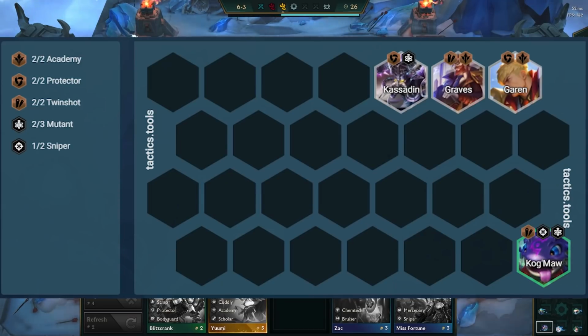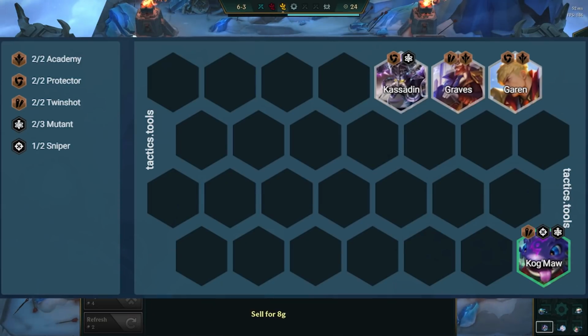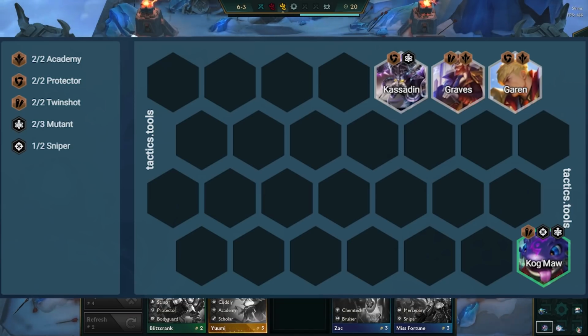and Mutant Cho'Gath. Here I can use Kog'Maw as an item carrier for Urgot or Malzahar, and I use either Garen or Kassadin as the item holder for Chemtech tanks or Cho'Gath. It is very easy to pivot out of the protectors by replacing them with bruisers when playing Urgot, and it's very easy to add in a mutant at level 5 or 6 and then lean into Cho'Gath.